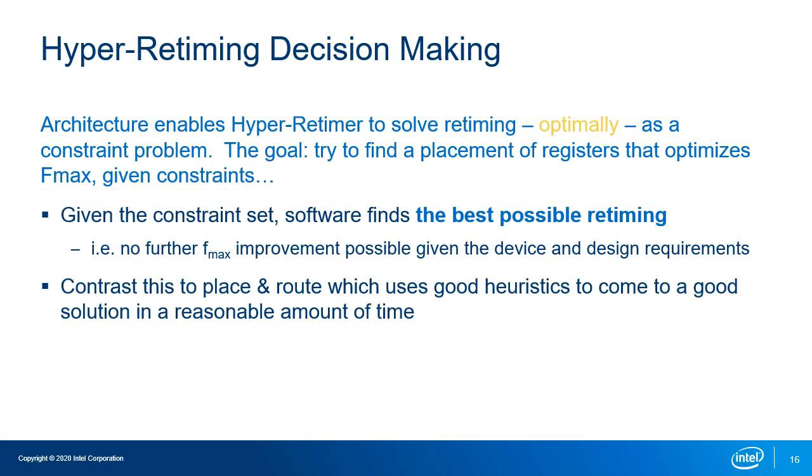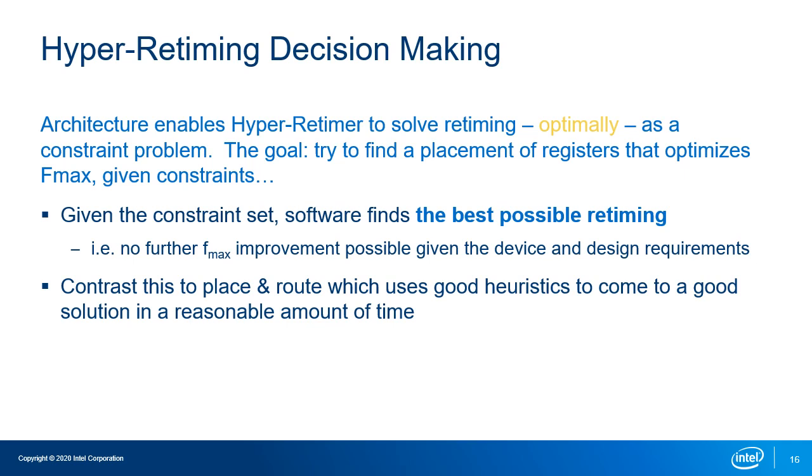Since the number of possible layouts in the chip is near infinite, the compiler must resolve to what is deemed to be a good enough solution. But this can still take a considerable amount of time, and the solution may still not meet timing. This is a known challenge of place and route algorithms.